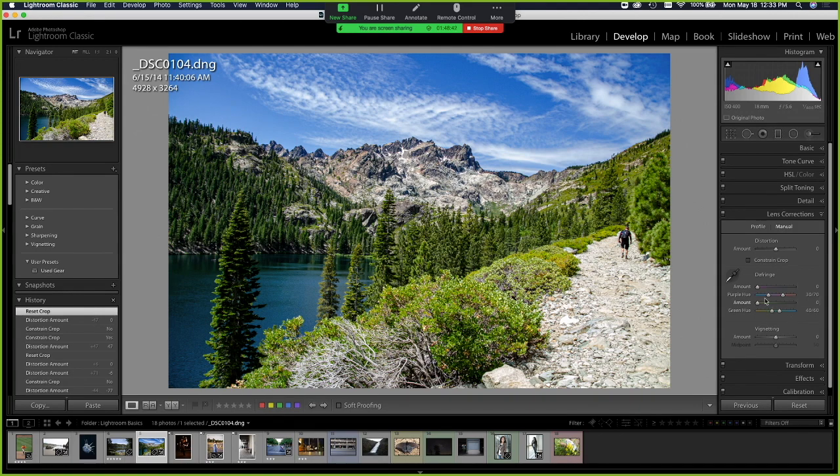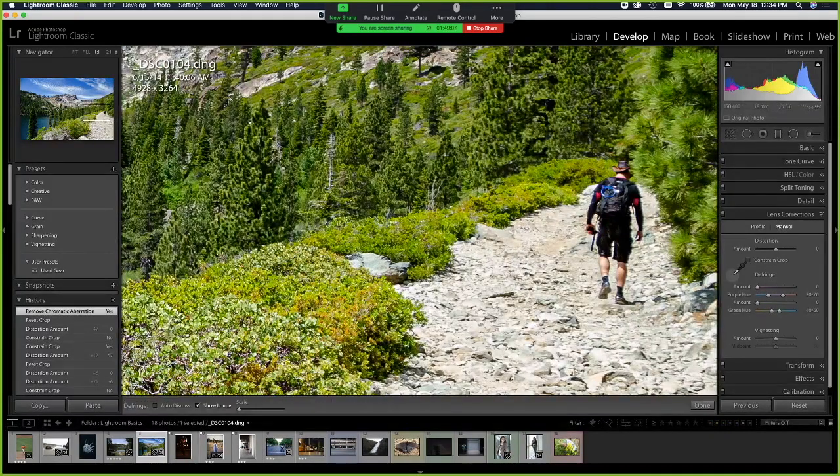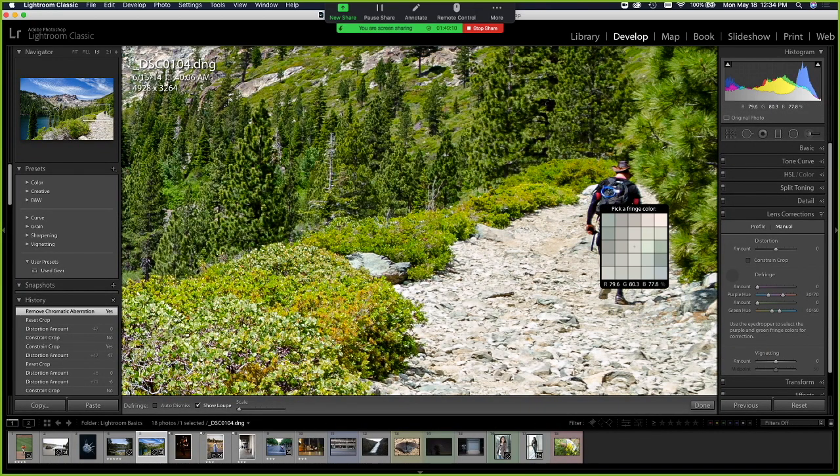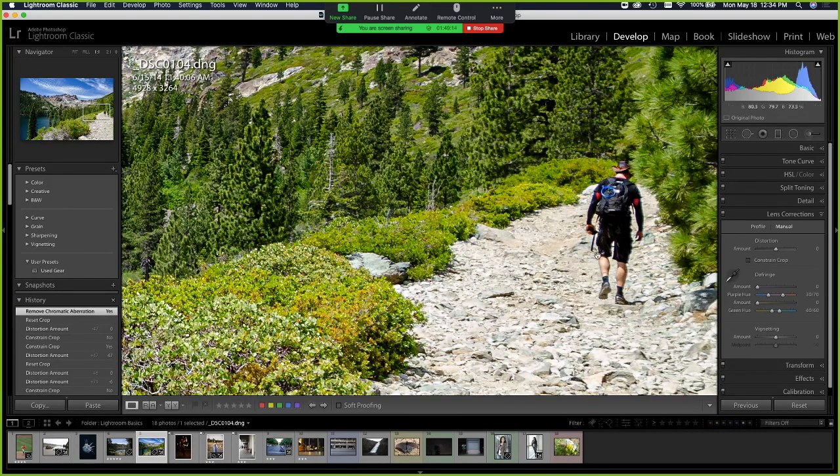And then you do have the other two items that the automatic profiles typically do. So defringe is your remove chromatic aberration. So you have the automatic one, which usually works no matter what. But if you still have some green or purple, then you can actually control where that purple hue or that green hue lies, how much green is in there, and how much of the amount. And if you had some in there, you could actually click on this dropper and click on that green or purple fringe, and it would set these sliders for that color. So that's another way to do that.